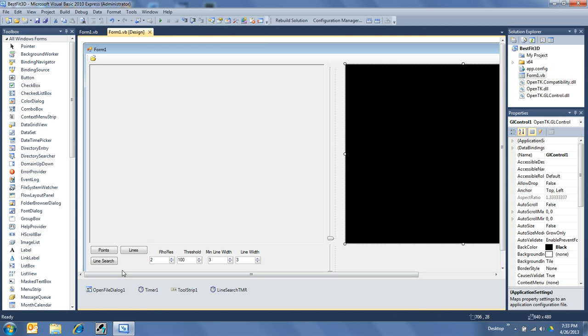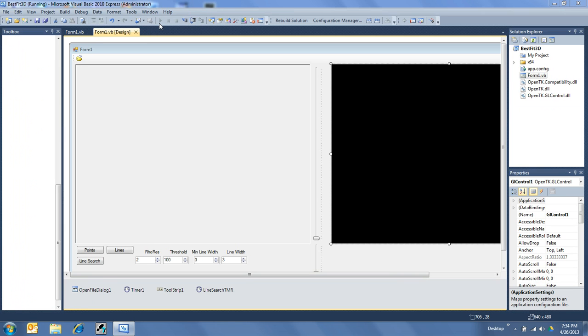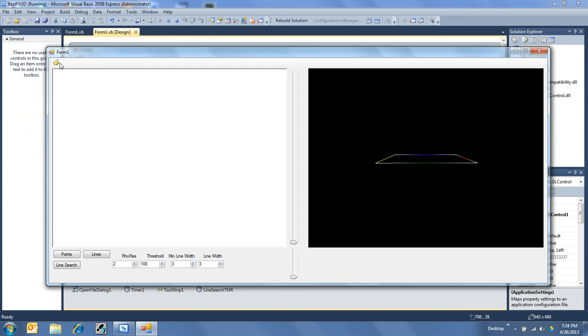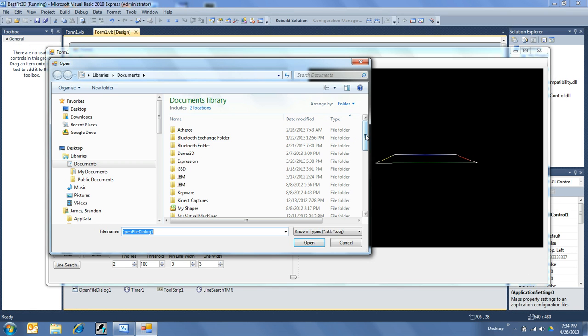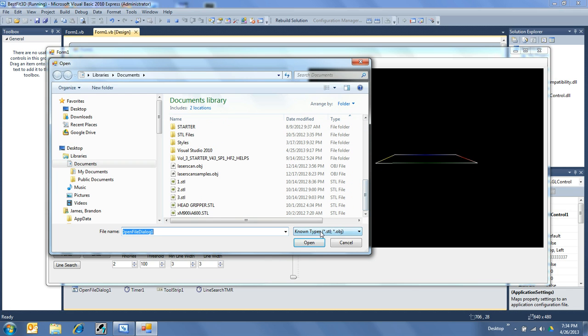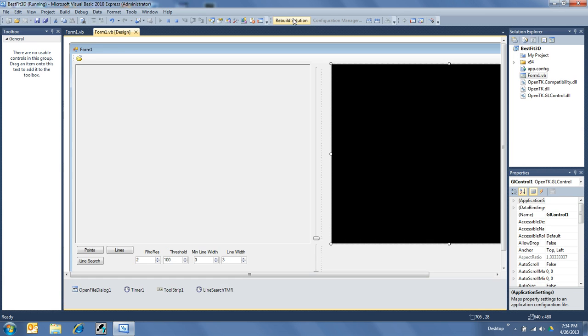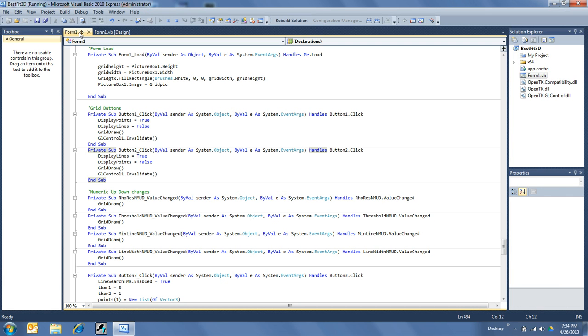So anyways, I got an open file dialog, a timer, a tool strip, which is just the open box right here, and another timer. I made two file types that you can open, an STL and an object file type. So that's cool. There's two 3D formats that I understood enough to write an importer for.